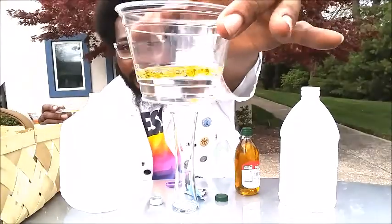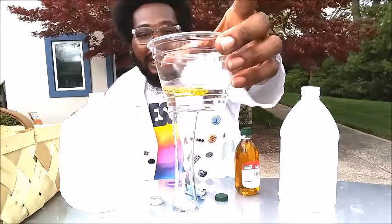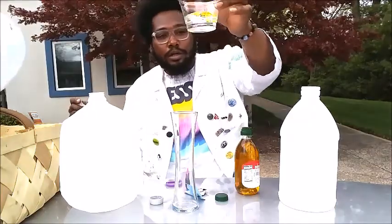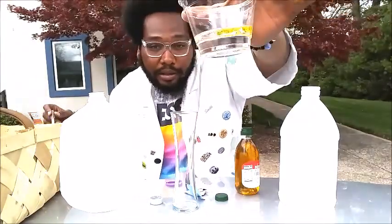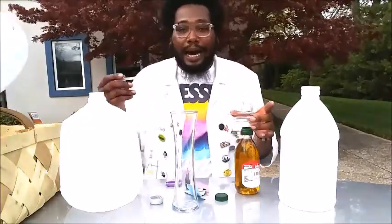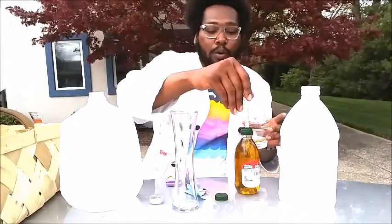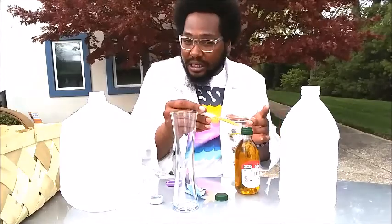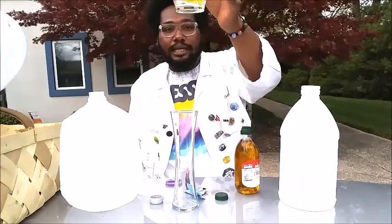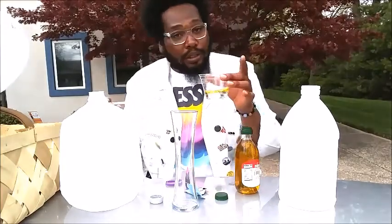All right, so now, if you look in there, that oil is beaded up. It's beading up because it is basically not wanting to mix with this water. Y'all see that? The oil and water do not mix. So this is a good way to start off this experiment, showing your students why the oil doesn't mix. Why does it sphere up? A lot of times we don't think about what is the most comfortable position for a molecule. This liquid is starting to sphere up. And you can see, just like that, the oil and the water don't mix.